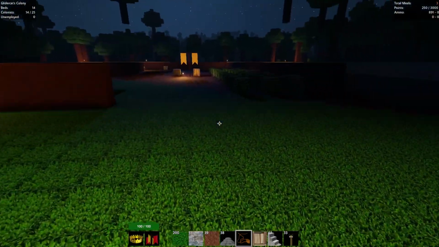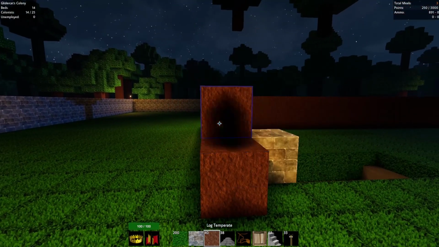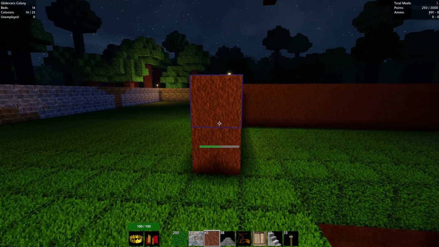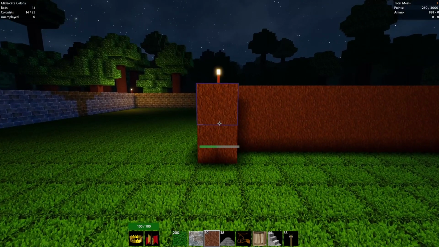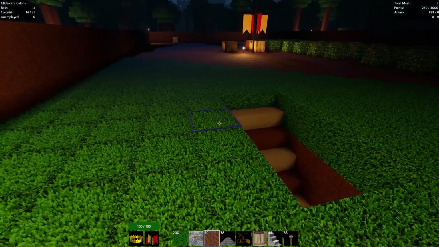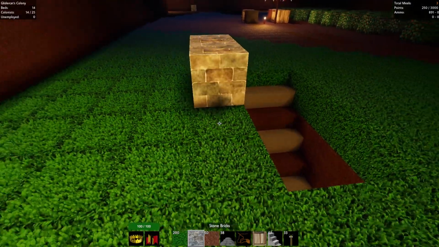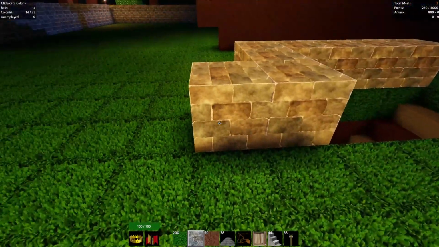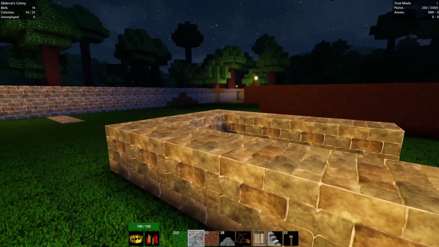Let's wait till daytime, and then we'll do some work out there. Meanwhile, I'm going to take out some of this. We don't necessarily need all of it to be gone. And I wouldn't mind putting a little wall here just so that we don't go falling down in here. That's kind of our waterworks down there.